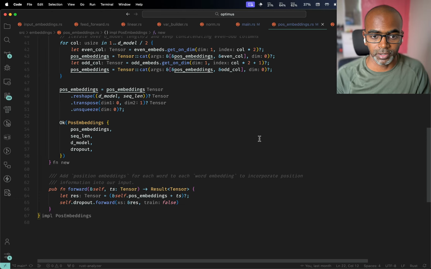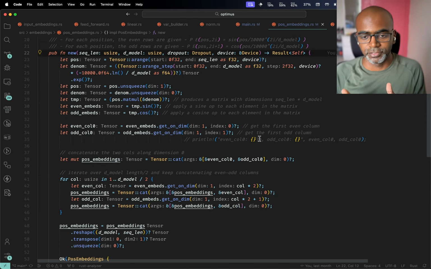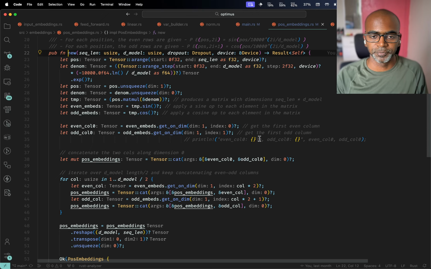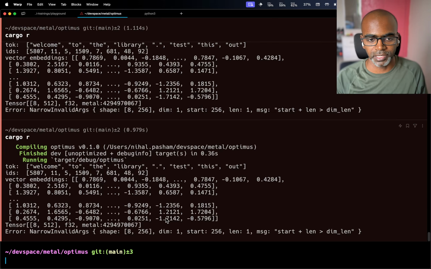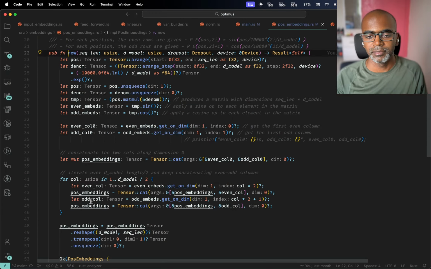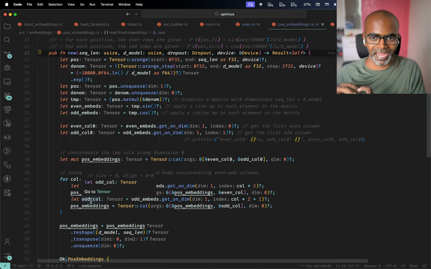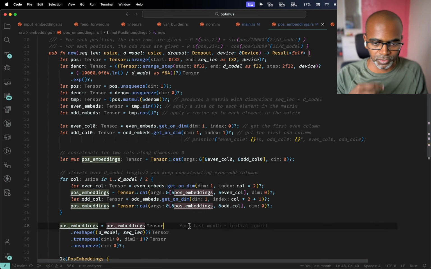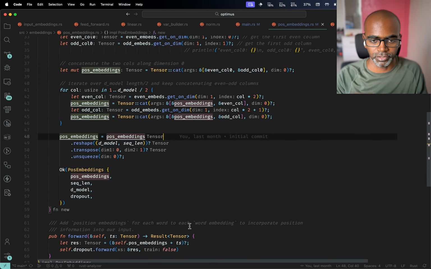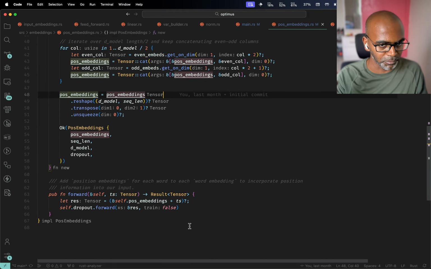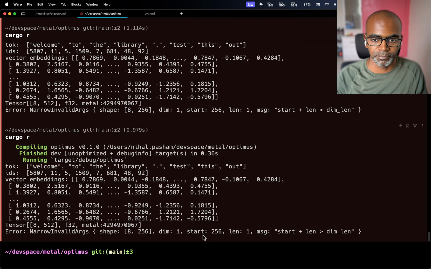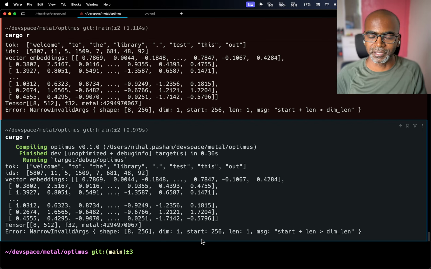Okay, looks like I've got to take this call, but technically I think you should be able to get this. We just do the addition and then we should be able to incorporate position information into our vector embeddings so that that becomes our encoder input. You can ping me in the comment section. I'm going to fix this. I'm running out of time because I have to head into something else as well. But I hope that makes sense.